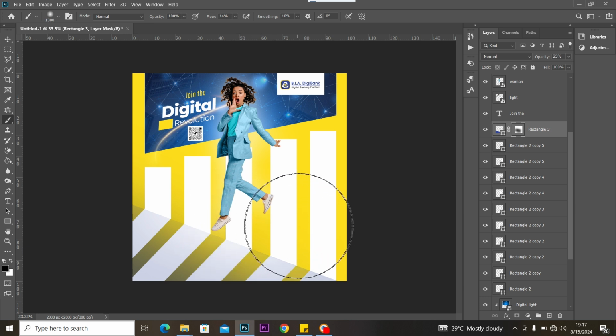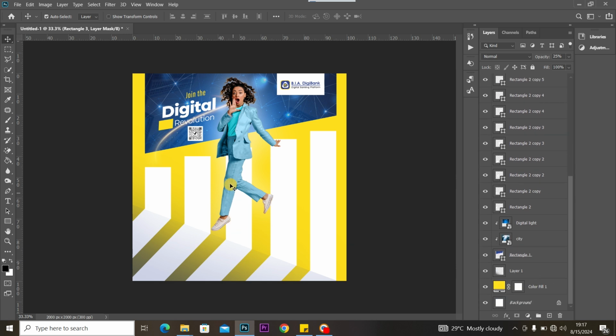It looks a little too hard, so I want to make it look more real than it is now. Okay, I think with that we are good to go.